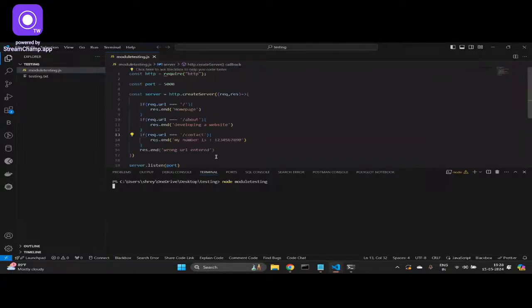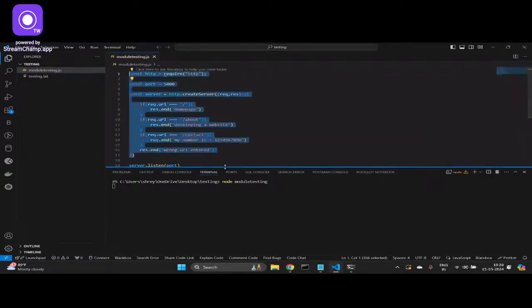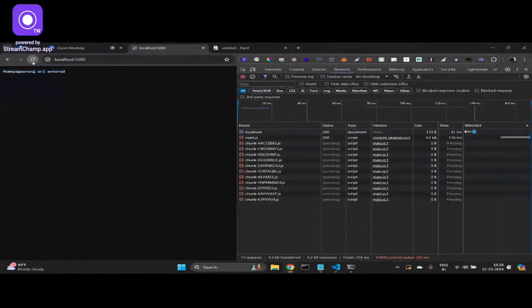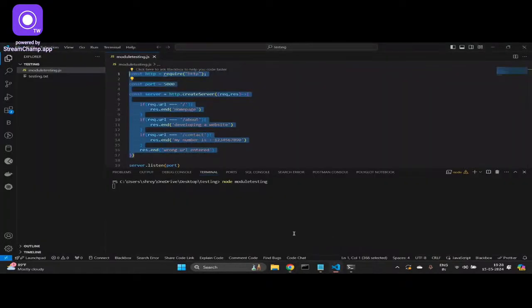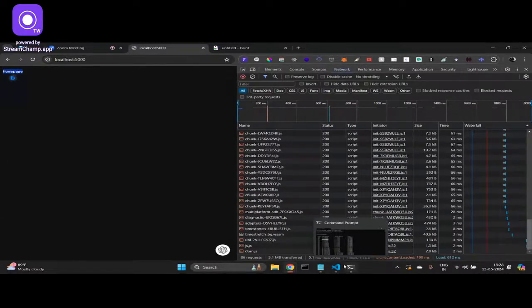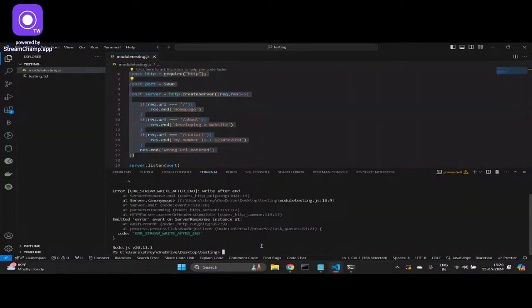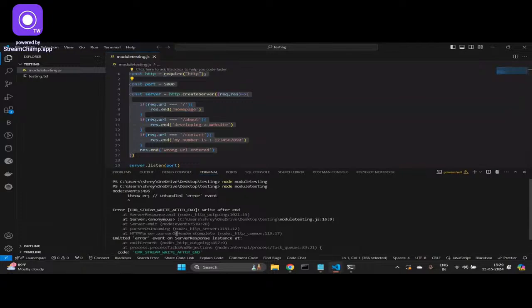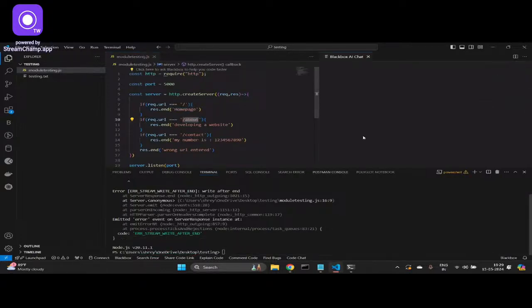And there is something now, I'm not able to hot reload. Every time I make changes to the code, it won't get visible here. What you should do is terminate the server and start it again for changes to be done inside the code. Since the response is ending, the code is also ending. It is throwing an error saying the home page is being visited. Now let us go look at the about. Let me start the server again.